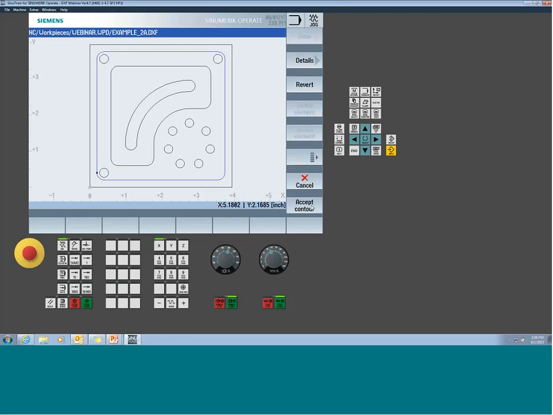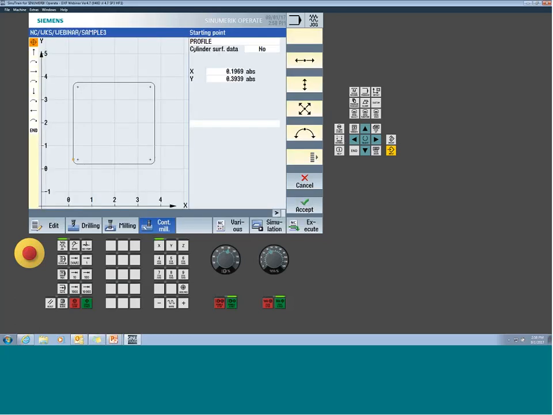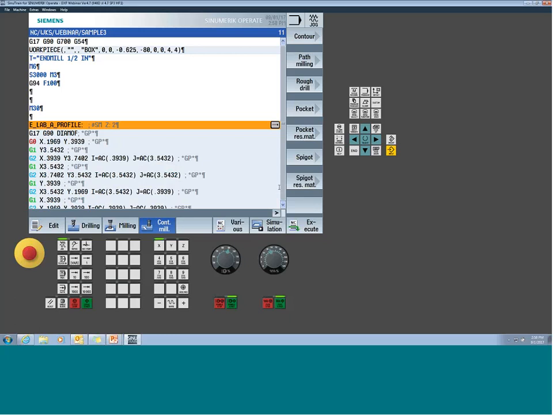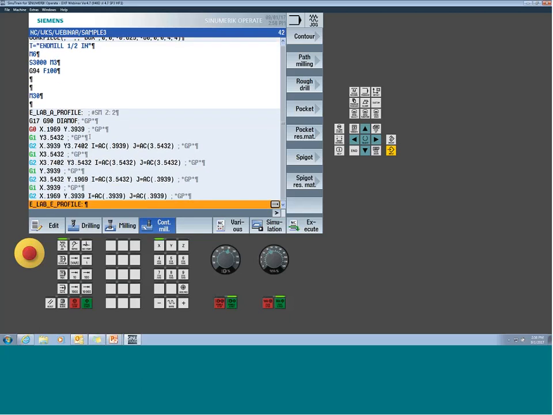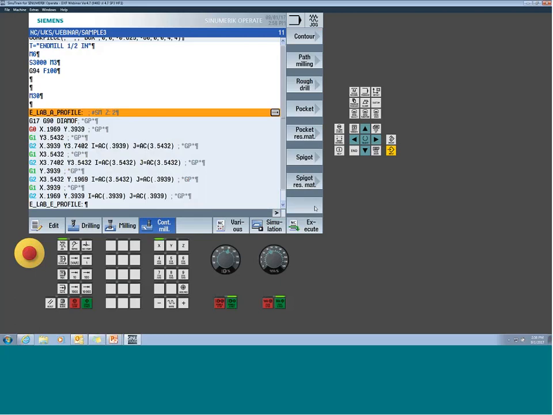Accept your contour, and now you're going to see really the fundamental difference between conversational and Program Guide, and that's what the contour looks like in G-code. So the way it works is all this stuff down in gray, this is the output contour shape. So it's sitting between a label called profile. That was the name I used. Now, at any point, as long as my cursor is anywhere in the middle of this or the first line, if I right arrow over, I can open it up, I can edit it. So I can do all the same stuff, but this is really just the difference of what contours look like in G-code as opposed to conversational.